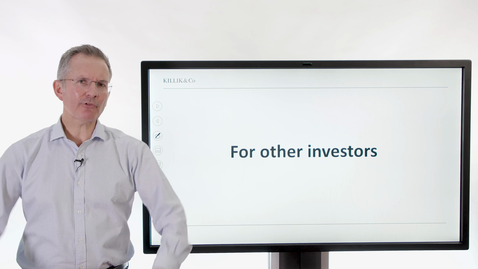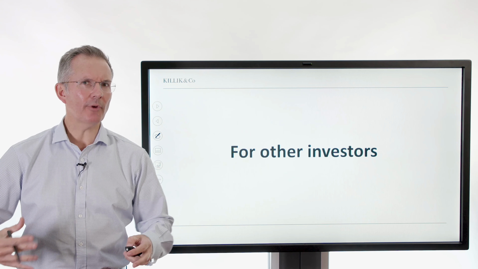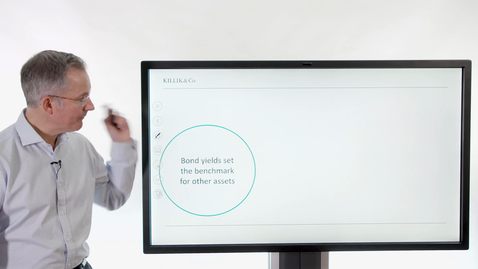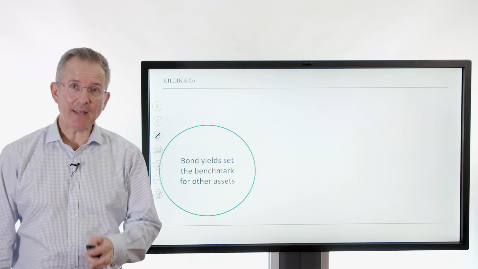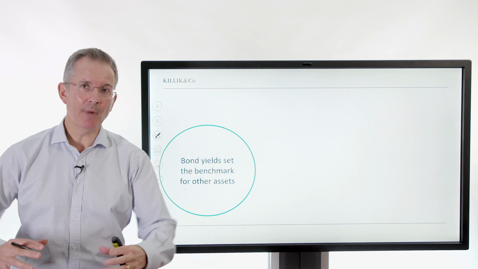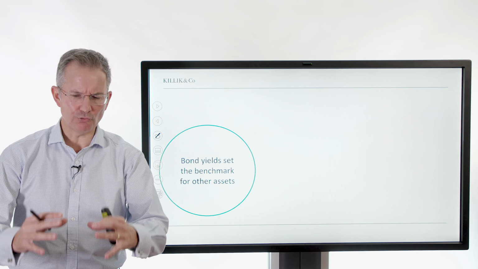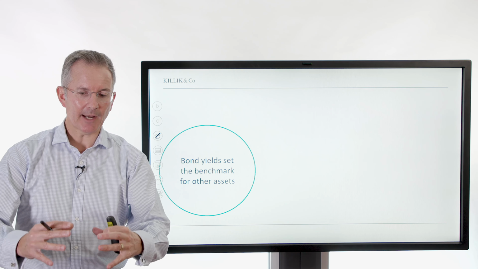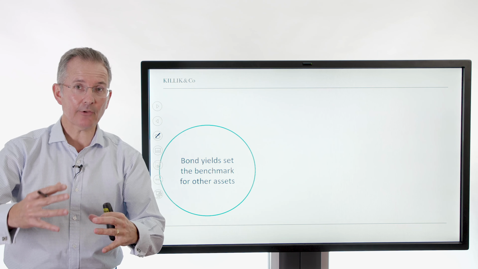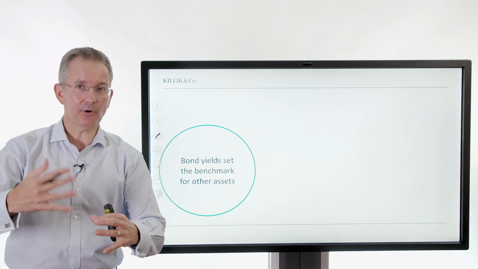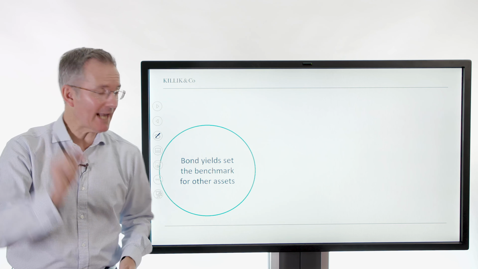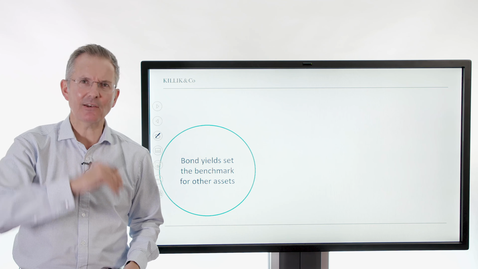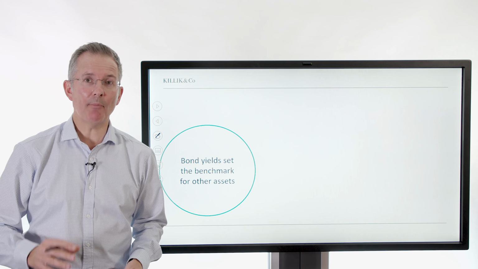For other investors, let's step back, because you're thinking, well, I'm none of those, I'm just a standard equity investor, for example. What does all this mean? Well, basically, bond yields do set the benchmark for other assets. As a rule of thumb, people tend to look at government IOUs as really low risk, almost risk-free, and they tend to say, what's the return on that? Then as we go into riskier and riskier assets, the return gets bigger and bigger. So what I'm saying is, if you bring down the yield on the benchmark asset, you bring down the yield on everything else. And that can cause people to think, crikey, why am I investing at all?